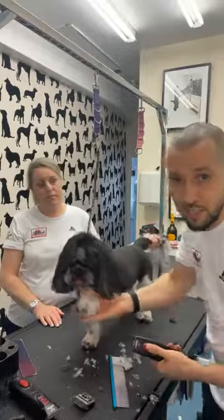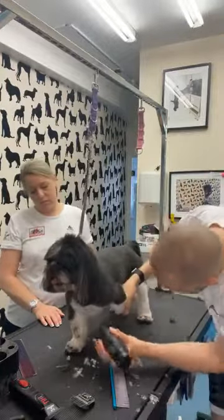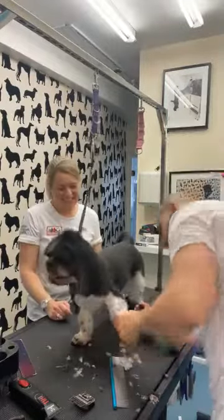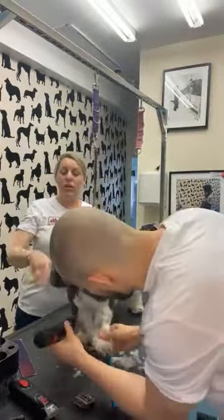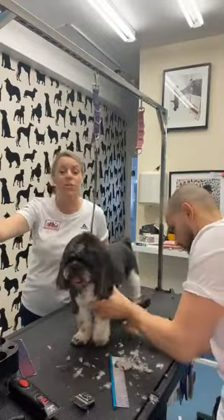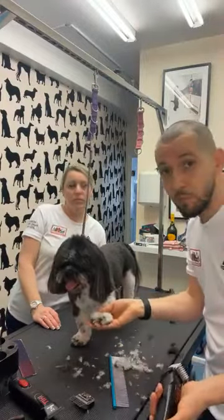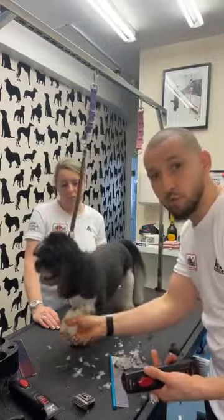So when I do the inside of the legs, I lift the front leg here, like this, and I go on the belly. And then I put this in the back, and I do this like here. I learned myself to use my lefty also. So I use the lefty on the inside. Always keep the dog's movement natural. If you're going to put his leg out, only do it how he would naturally himself, so extend it out as far as he would in a stride. If you're lifting it outwards, don't go too far. Front legs are always a problem with dogs. But look at him, you see? He doesn't pull. If I pull like this, he would pull his leg back because it's painful, yeah? So always think how the dog moves.